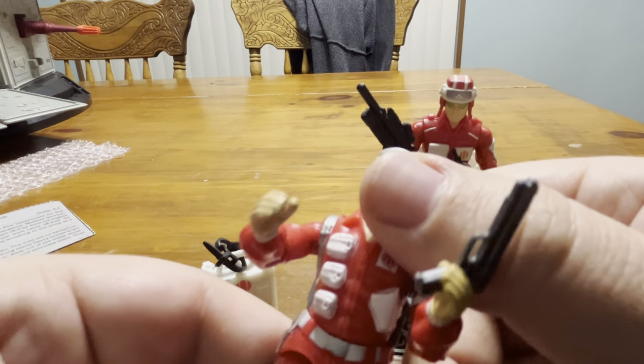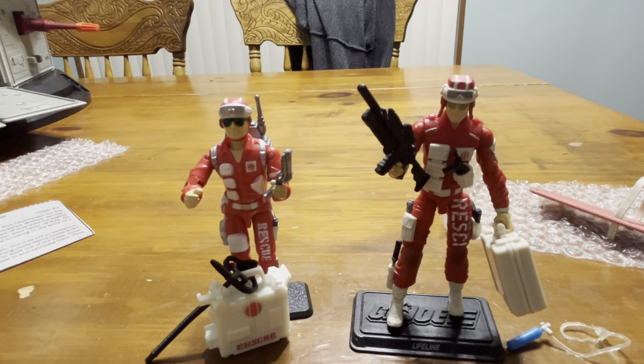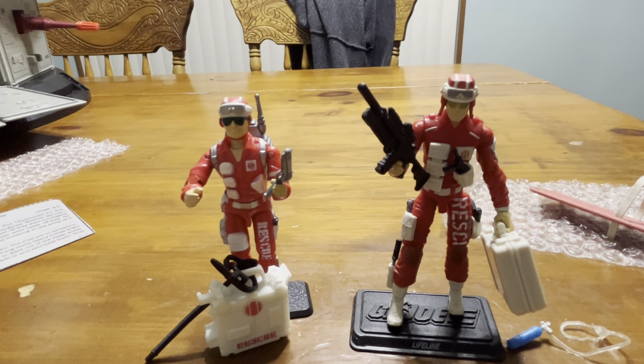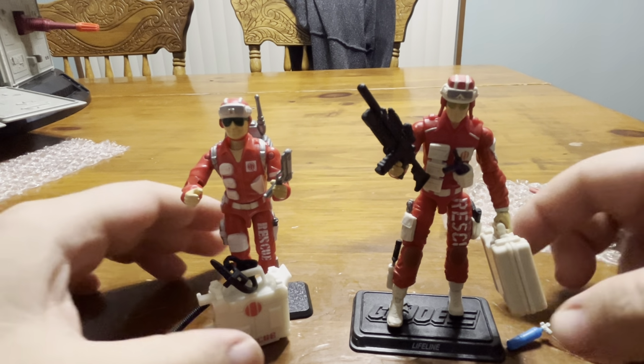Again, I'm just gonna put him in the back of the Havoc because the Havoc is my favorite vehicle. I know it's goofy. It's goofy and has no tactical, nothing about it is very tactical. Your pilot is sitting in the open, but it's got a lot of play features. It holds quite a few characters, and I just like it. I like it for all its goofiness.